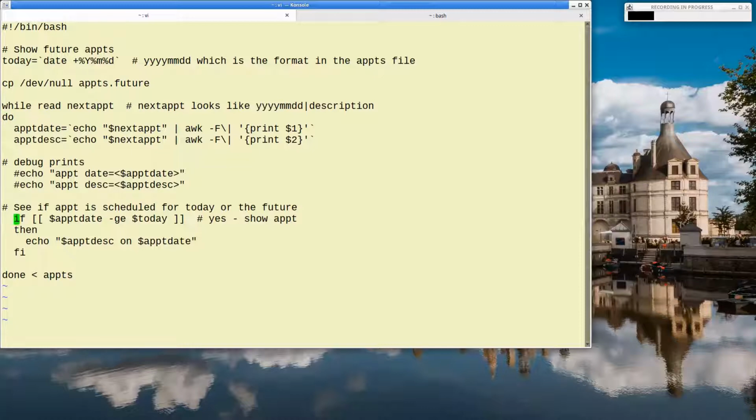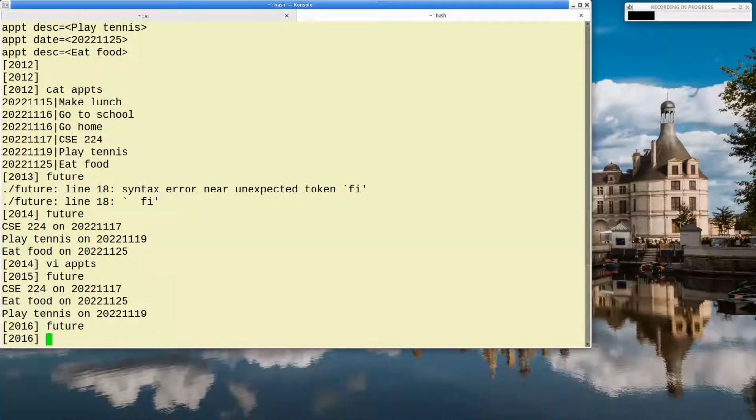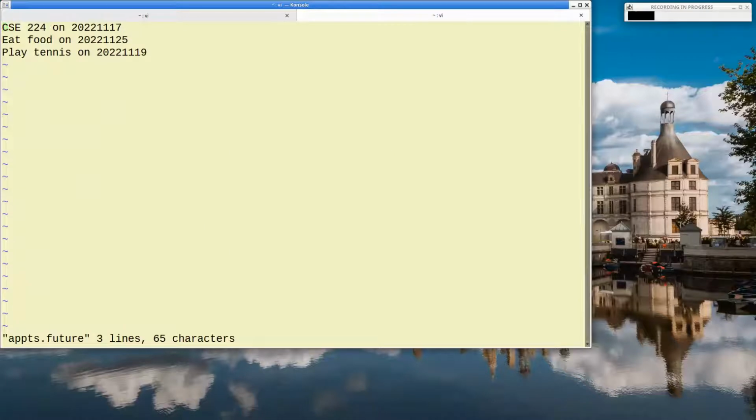And then down here, I can say greater than appointments.future. Now if I run future, it doesn't display anything, but I have this appointments.future file that has that same information in it.